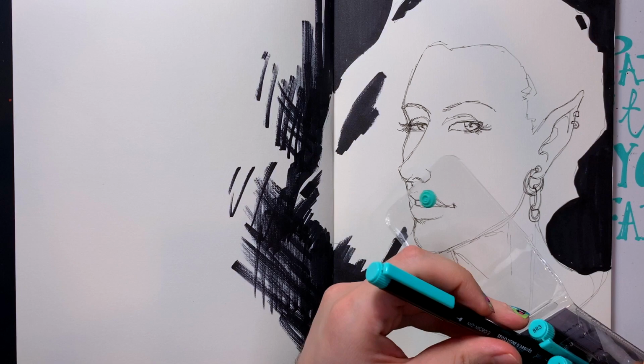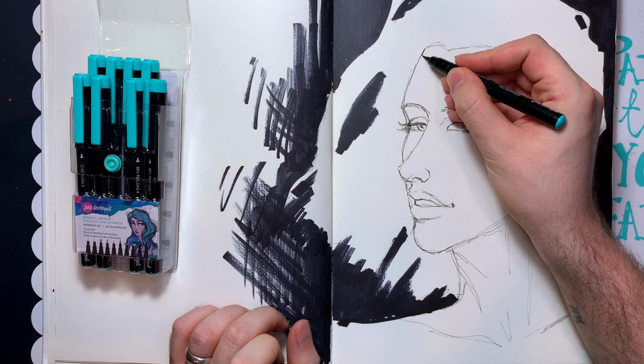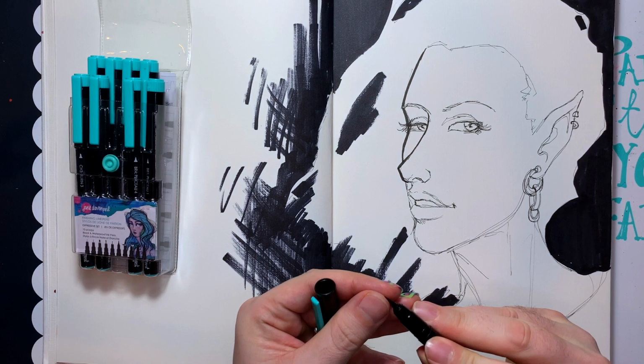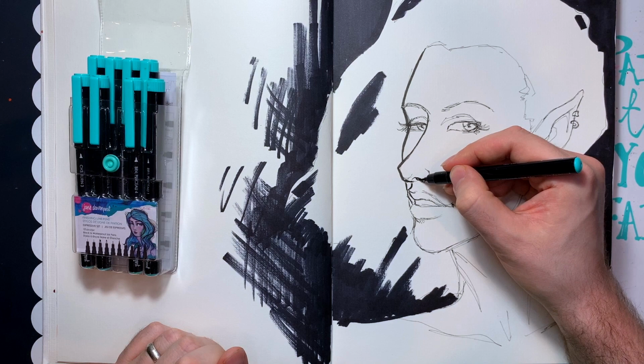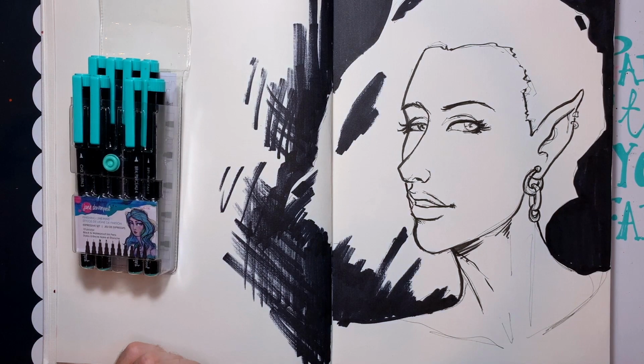I was going to use my smaller brush, but actually, maybe I'll just use the super brush. This is basically a brush pen. I think this one has bristles. Maybe not. Doesn't really matter because it still works like a brush. Actually, let me find out just to make sure. Okay, it's like a foam thing. I'm just kind of amping up the lines a little bit. Because some days it's not really about the drawing, because sometimes I just want to splash down some new colors.